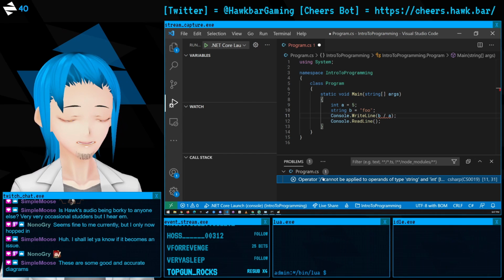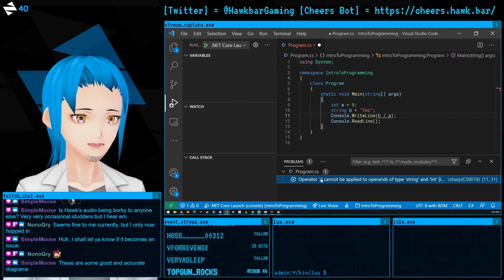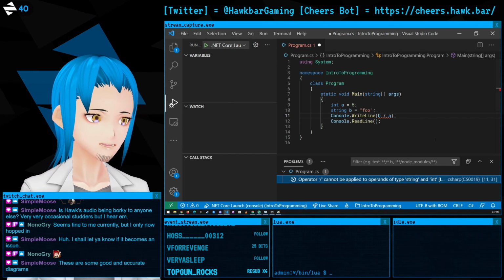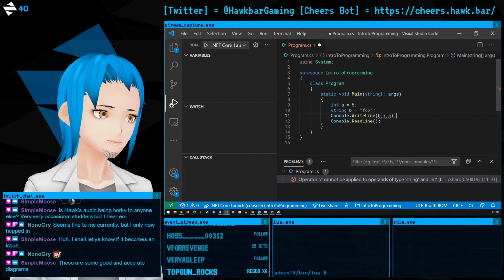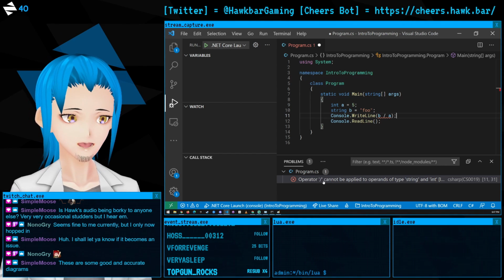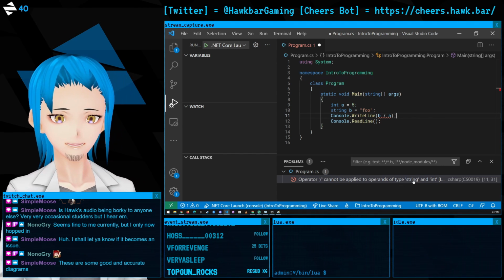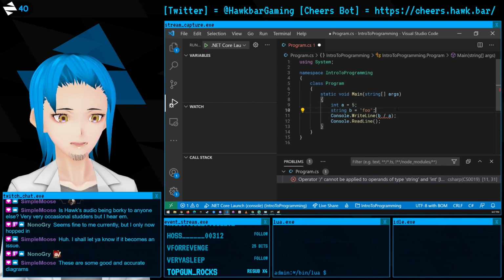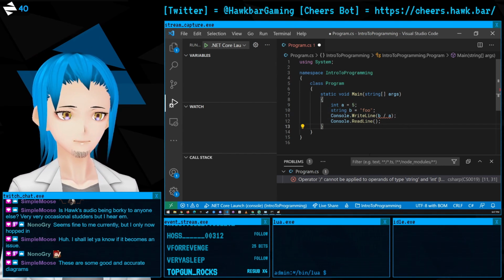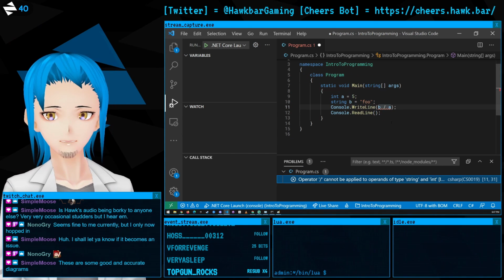And it's going to give you this nice little error: operator / cannot be applied to operands of type string and int. It's going to be a bit confusing at first, but you can get the gist from it. Okay, there's something wrong with dividing here, and string and int seem to be the problem, that our integer and our string don't work with dividing.